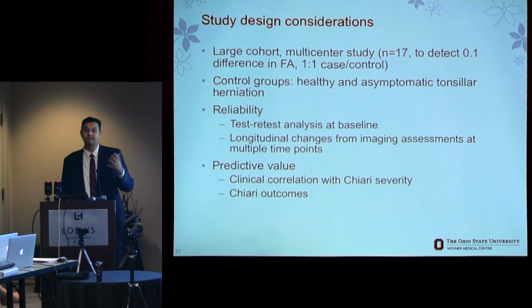And there are experienced people in this group who see these patients coming through. They had brain imaging, found to have tonsillar herniation, are asymptomatic. It'll be very important to study whether asymptomatic tonsillar herniation has the same effects on the brainstem and the microstructural integrity in the brainstem. And the reliability of these metrics needs to be tested in a test-retest analysis, even at baseline, to see if it is changing too much even before we embark upon using this in a clinical setting.